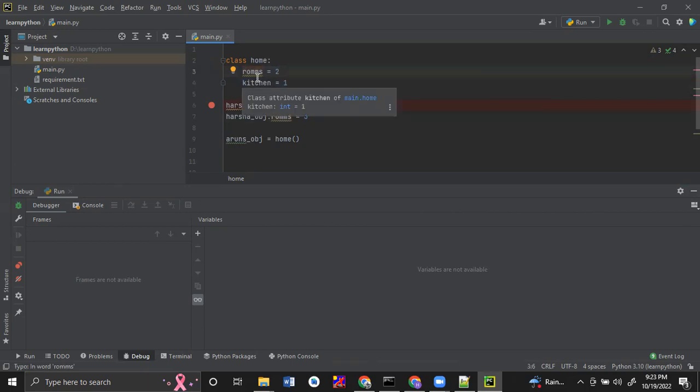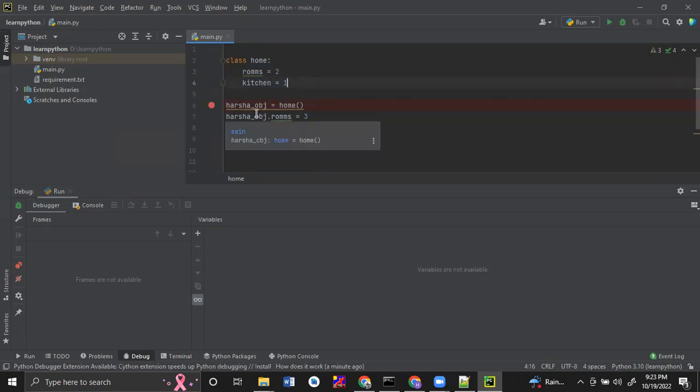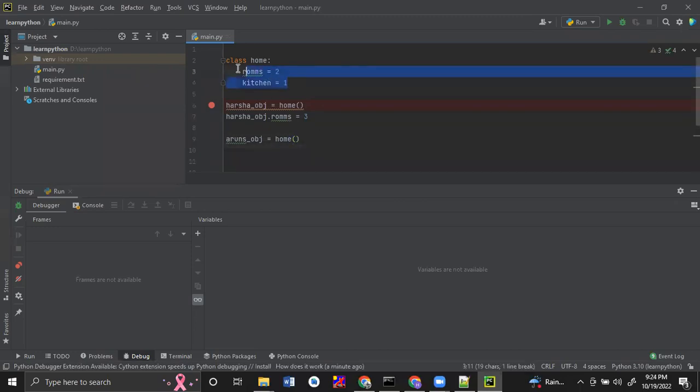Otherwise, I have to declare the variables independently. So it is a completely structured way. That's the advantage of an object-oriented programming language. In the same way, we can create any number of objects. There is no limit.